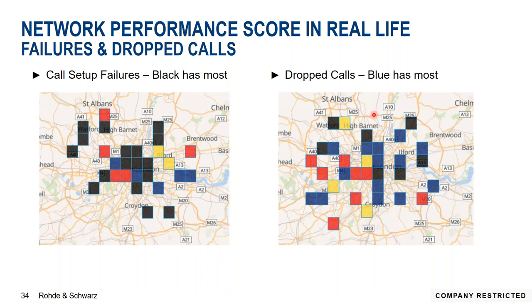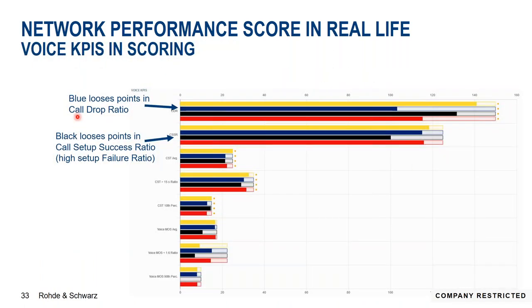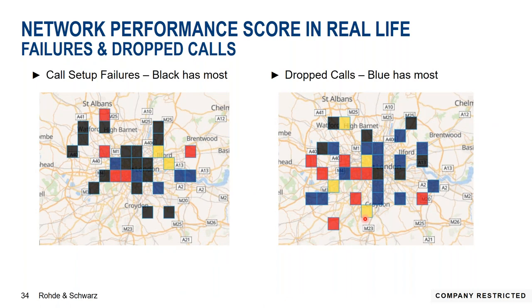Okay, so each operator will look at different KPIs in this case. Okay, so you can see even in the so-called map itself, we can actually identify on the map where are the areas that they have the most drop calls. For example, in this case, blue has the most drop calls, as we mentioned earlier. You can see here, blue has the most drop calls because they have the least score. Okay, so in this case, the blue operator can actually look at this map from Smart Analytics and then go down to these particular areas and see why is it that they have so many call drops in these areas. Okay, so it is actually quite an efficient way, because now immediately they know where exactly is the area and what is the problem they have with the voice calls.